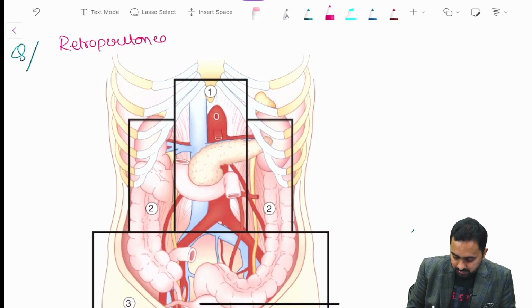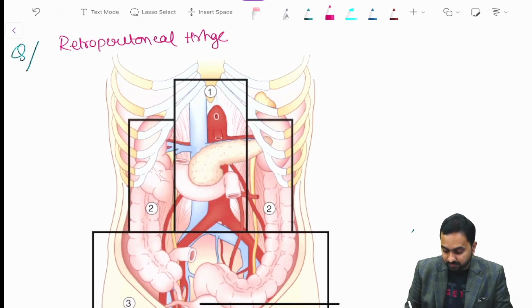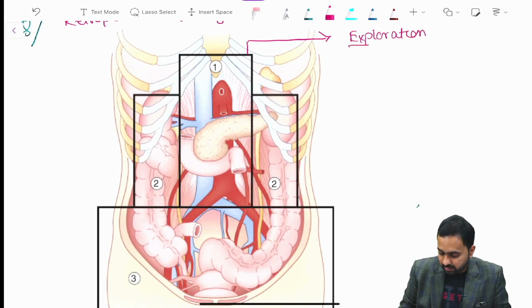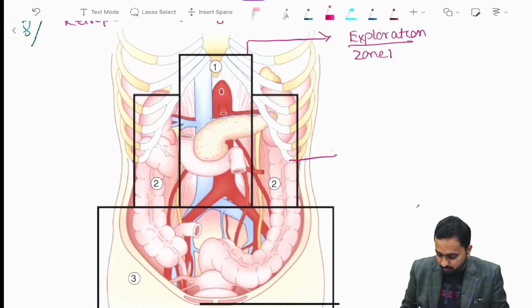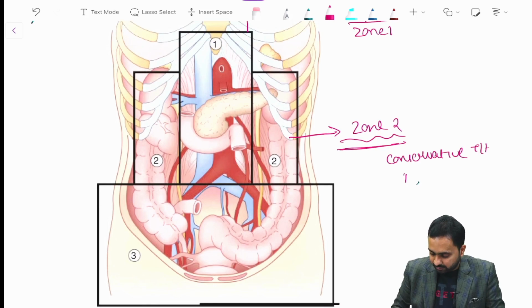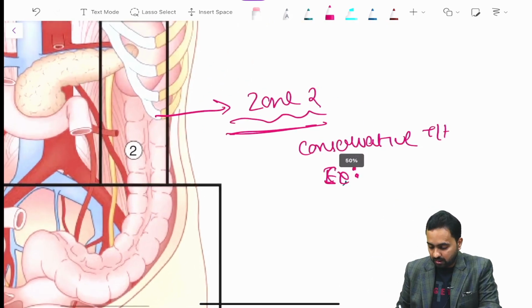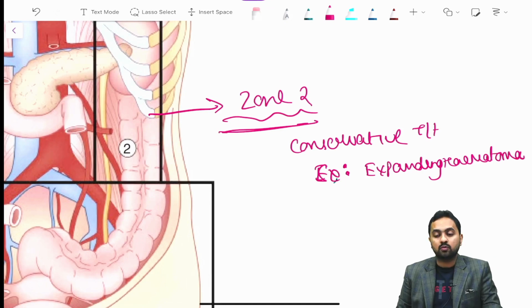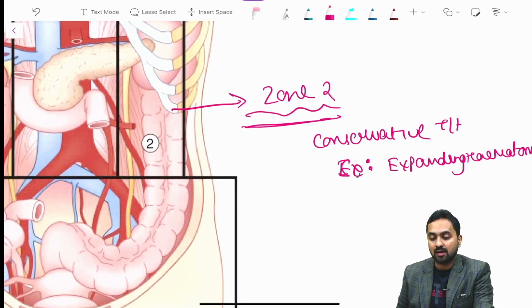Now, this last concept we would discuss over here in your abdominal trauma is your retroperitoneal hemorrhage. So, it is divided into your 3 zones. So, you have your zone 1, which includes your major vessel. So, any injury over here, it would require an exploration, right, because it involves your major vessel. Then you have your zone 2. Now, zone 2 is involving your kidney, right. So, over here you would basically do a conservative treatment. Now, it would need a surgery when you have your expanding hematoma.